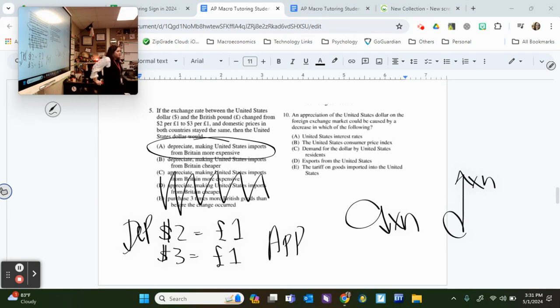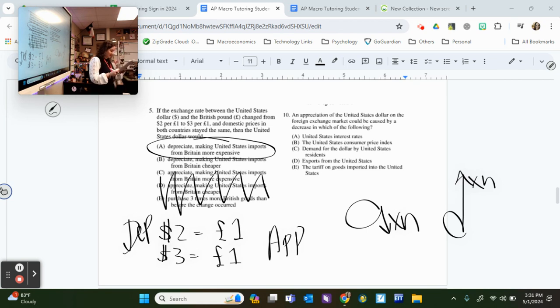The dollar got cheaper, weaker, and therefore cheaper. And the pound got stronger, therefore expensive. It costs more dollars to buy a pound. So if you go to Britain, everything's going to cost more, because you used to buy something at the dollar store in London for $2. Now you need $3 to buy the same dollar store thing. The pound store. Thank you.